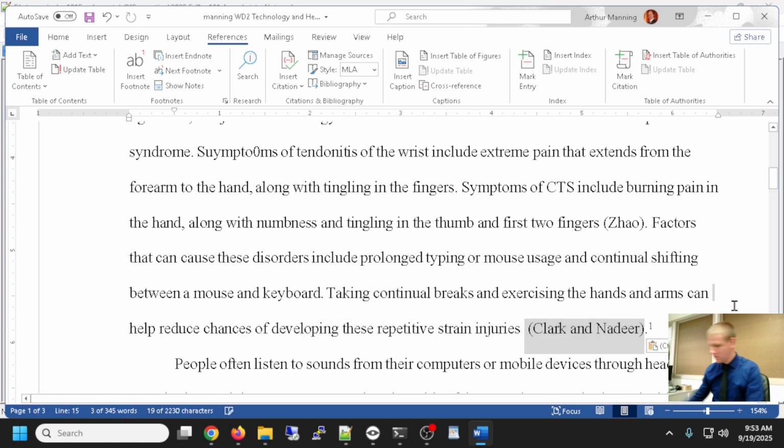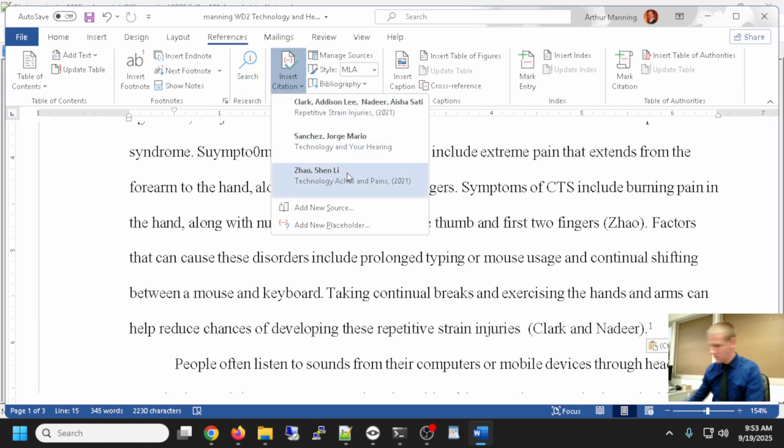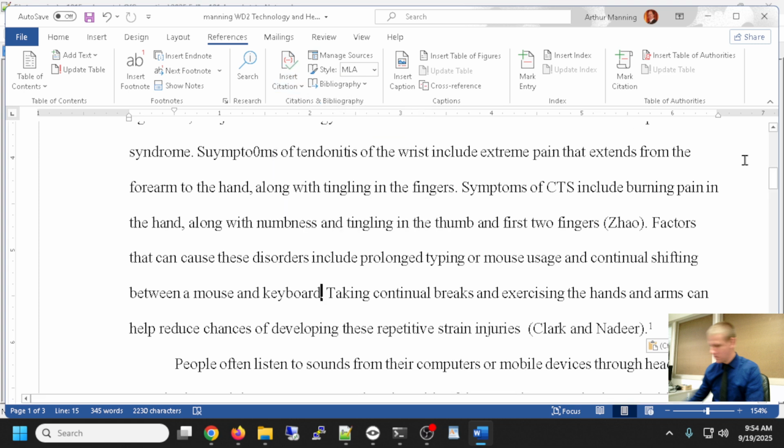Did you do insert citation? Yeah, I did insert citation under references and chose an existing source from my list. So you don't always have to start a new source. Since you have it, you just use a source that you already have in your document. Then I did a move to the end of the sentence, just to show you that whenever I have a source, just like with normal text, if you select through text, you can always click and drag it to anywhere else in the document. And with these, you can't click here, you have to click on the little handle if you want to move that around. So I've added another citation and then moved it.